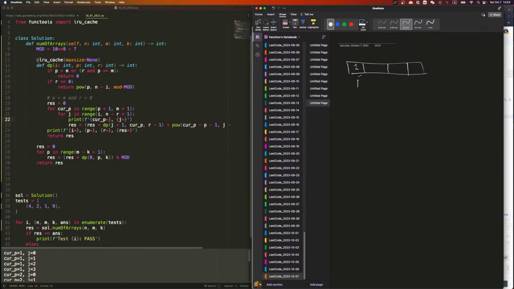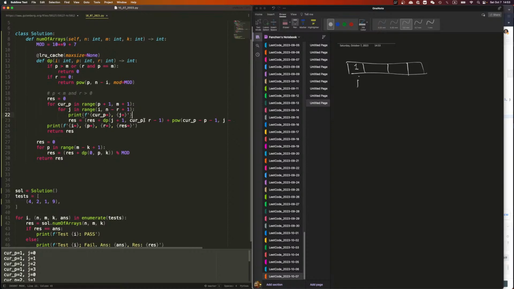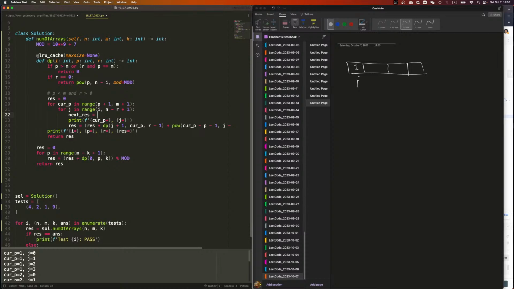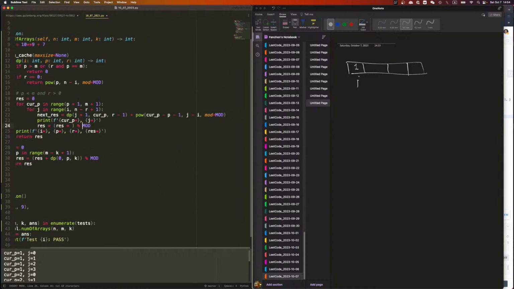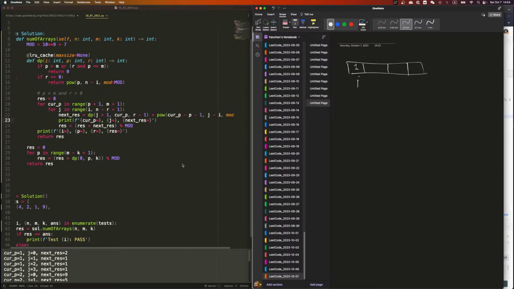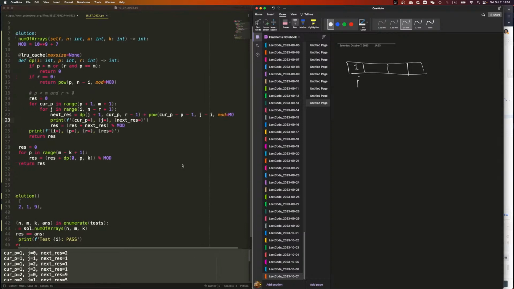Then J equal to 0, then we call the next one with J plus 1, R minus 1.